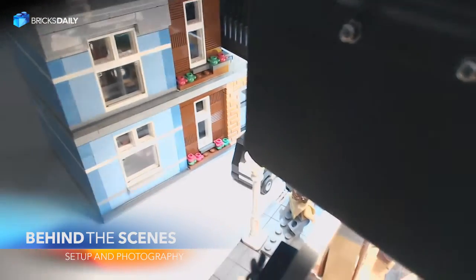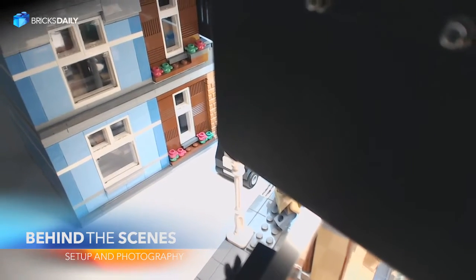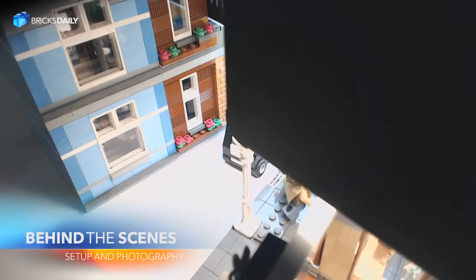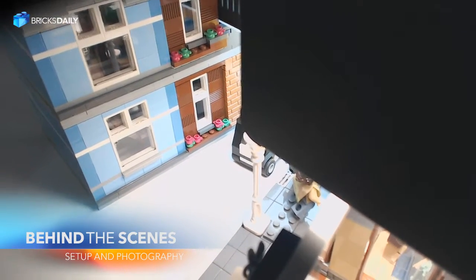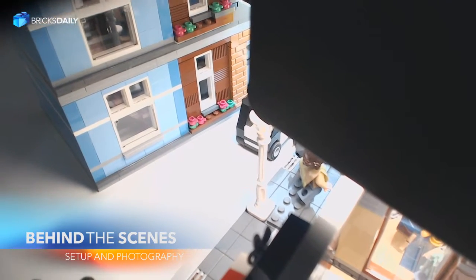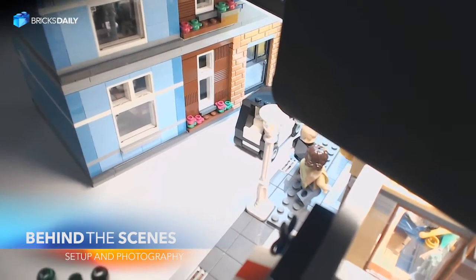I set the top floor on the ground, and when you're shooting through the window, because of the focal depth that I have set up, it just looks like a building across the street. So I'm not having to use multiple sets, and it's still going to maintain the aesthetic that I want.